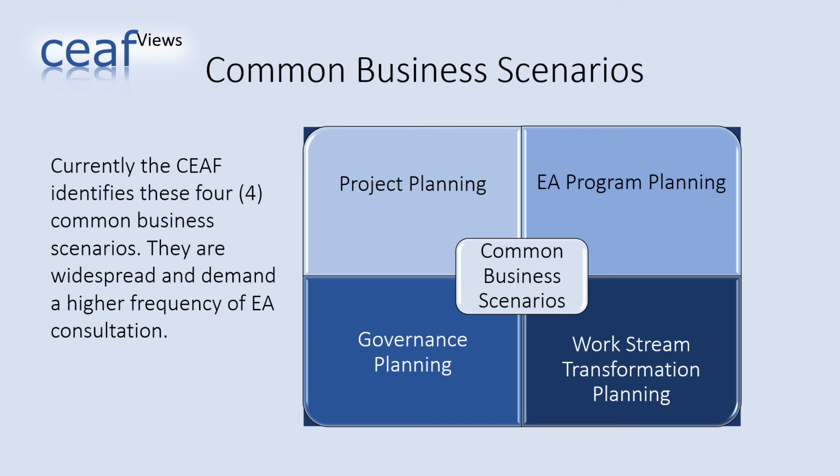Second is EA program planning. Successfully delivering enterprise architecture services described in the framework is nearly impossible without the establishment of a dedicated EA team to apply the methods and framework to mission tasks. Establishing an EA program, much like other concentrated functions within organizations, calls for components that should be considered in relative sequence. A program development roadmap is provided for consideration in communicating the needs of establishing an EA program within an organization. Third is governance planning.